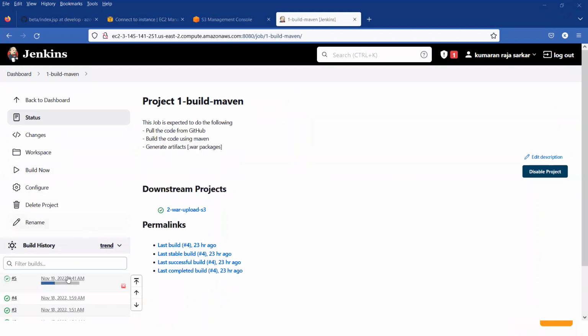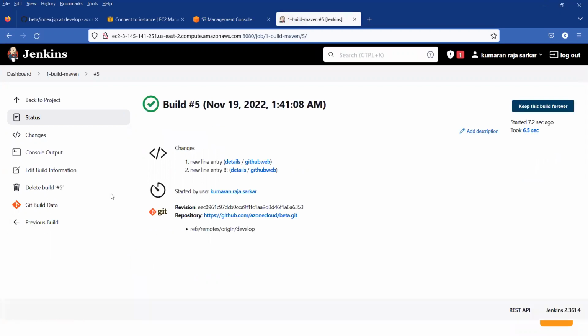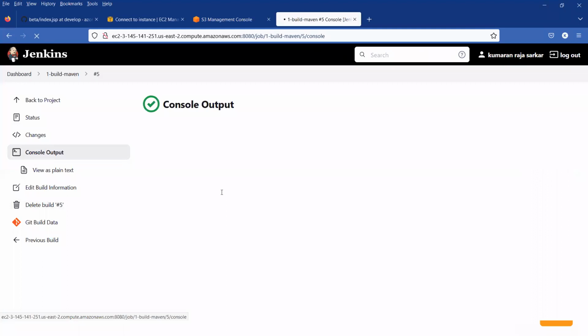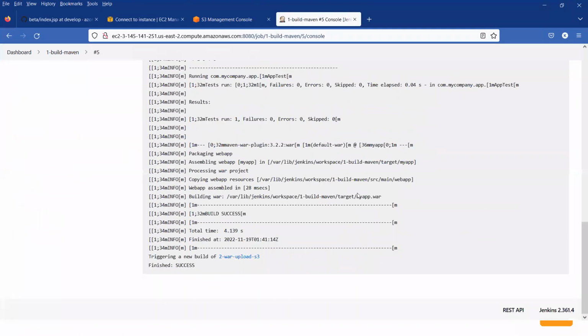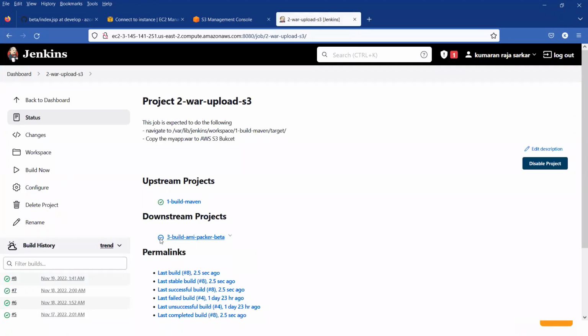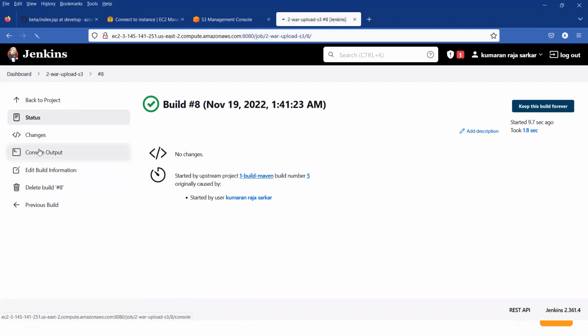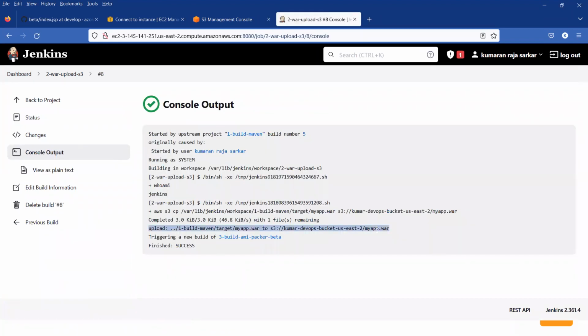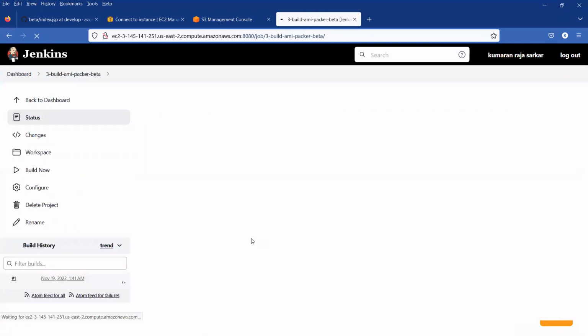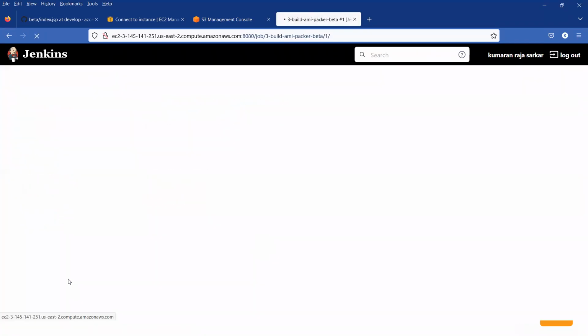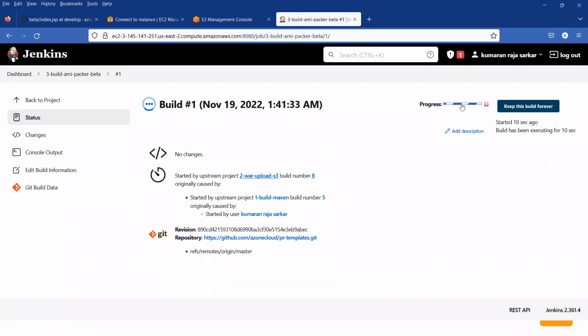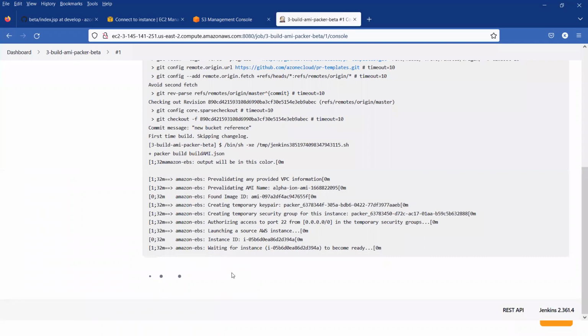So now participants, the build did start. Right? Console output to see what is happening. Yeah, pick the latest code, build the code, success. Artifact is expected to be generated. Artifact is generated. I think artifact is already uploaded into S3 bucket. Console output. Yeah, it is already uploaded into S3 bucket. Build. Now, see, Packer build has already started. Let's go ahead and see Packer build, what is happening inside the Packer. So participants, it will take time. It's not that it will go ahead and build just like that. It will take time. So please await for that.